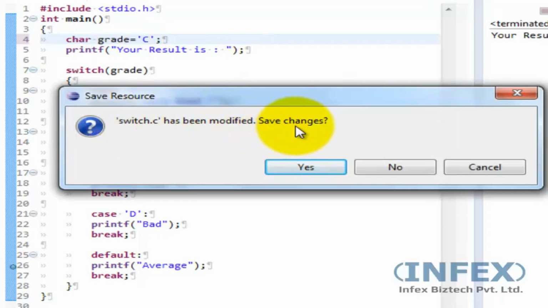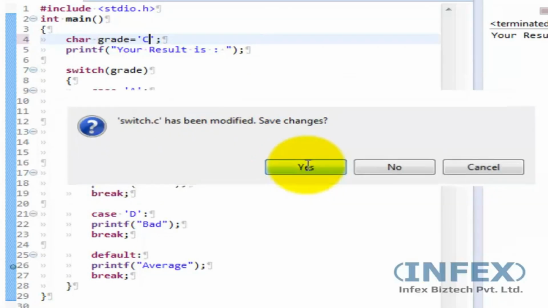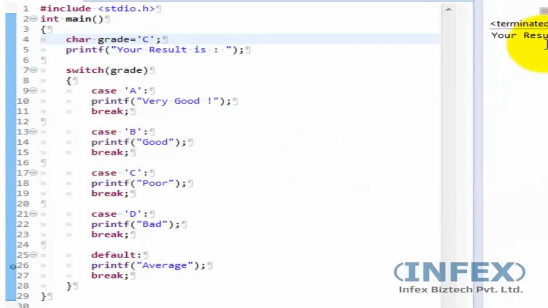It asks for save changes, press yes, and it says your result is poor.